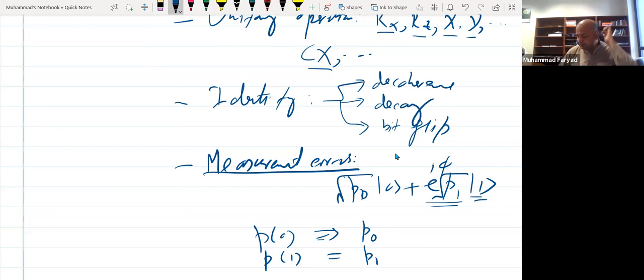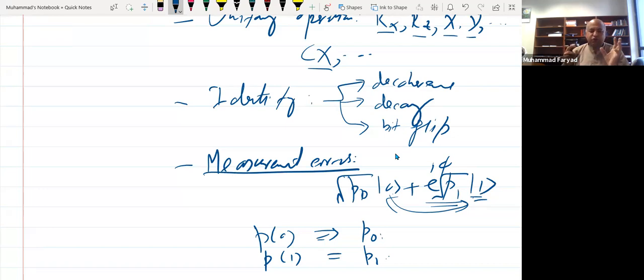But because of the measurement errors, we may not get exactly these probabilities. If there is a bit flip happening, that 1 goes to 0 and 0 goes to 1, then these probabilities would be different. Or even if there's a combination of bit flip and phase flip, that can also give rise to error. And there are other sorts of errors, for example, decoherence or decay.